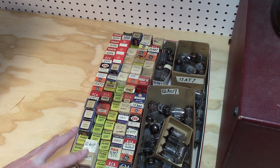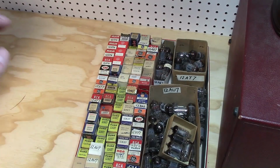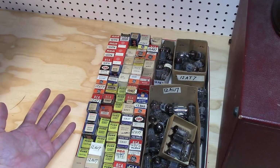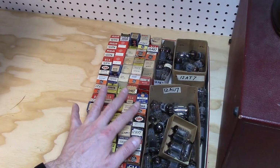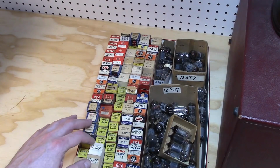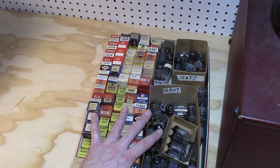These are all 12-volt miniatures, and more particularly, these are mostly members of the 12A family. 12AT7, 12AU7, 12AX7. And I understand these are very desirable, at least the 12AX7s, to the audio crowd, but they're also used in test equipment. They're also used in some TVs and probably some radios, so I definitely have a use for these. No question about that. What are they used for in TVs? Often sync separator, the sync clipper, sometimes video amp. I've seen the 12AU7 used for a two-stage video amp, so I will definitely find a use for these.